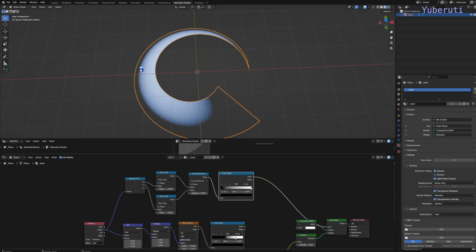So it's only this part here, so it doesn't cut off here. And we can change this how you want. You can change the values.